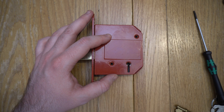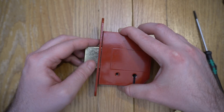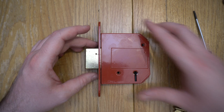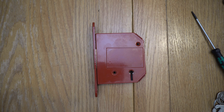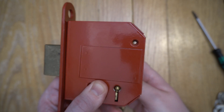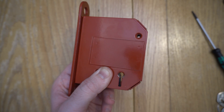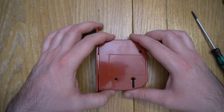Hopefully you've seen that lever locks are actually quite high-security and a very good addition to most doors. They are less convenient than a night latch — you need to take positive action to lock and unlock the door with keys. One important thing: do not leave your key on the inside of the door. Someone outside can put a special tool into the keyhole and turn that key from outside to unlock the lock. So never leave the key on the inside. I hope you've learned something and seen why these are different to warded locks. See you in a few days with another video.